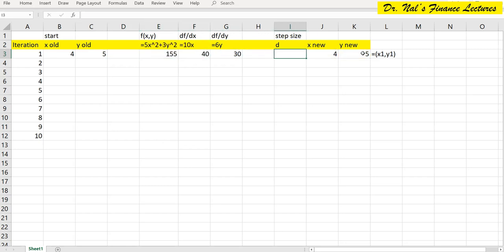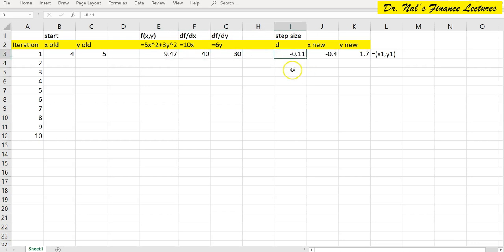These are the new values again, because d is right now 0. But if I change d to 0.1, for instance, these two values will change, and as a result you see how the f value changed. So the question is, how can I change this so that I minimize the f function here? This looks very promising, right? How about minus 0.2? No, it went up again. How about minus 0.15? It's still down, but I think minus 0.1 was the best. How about minus 0.11? That's even better.